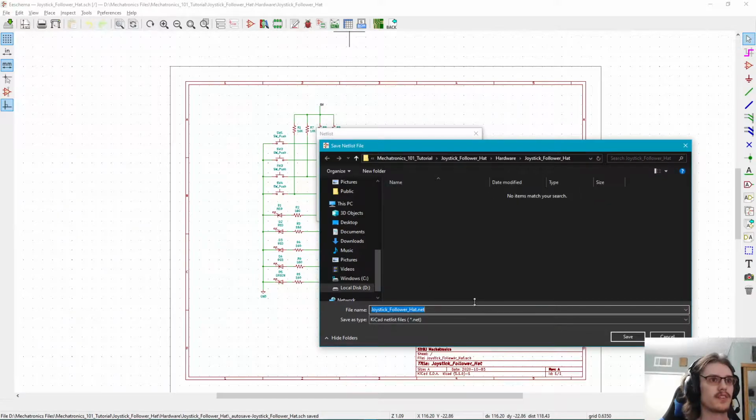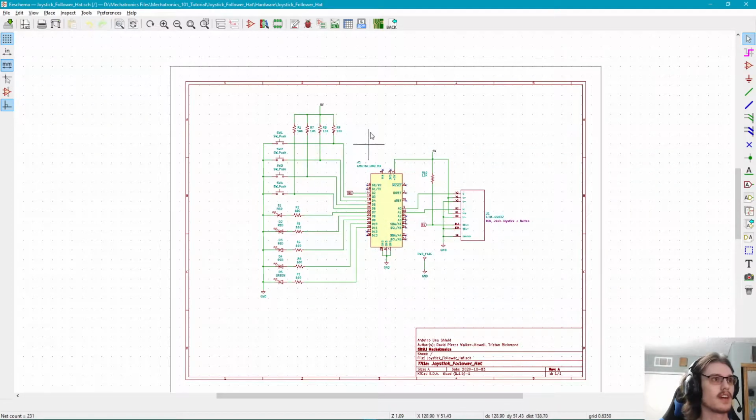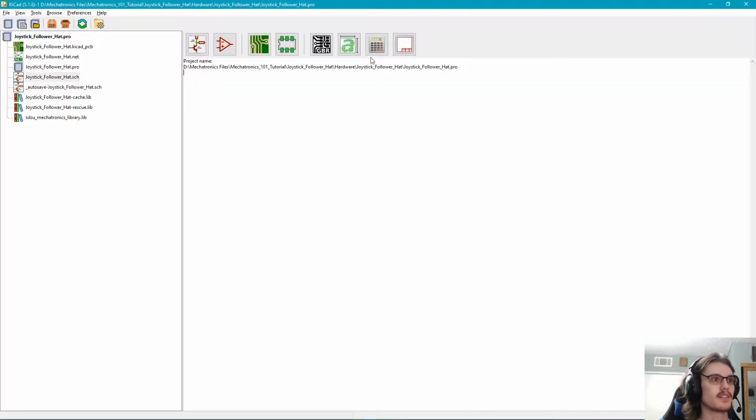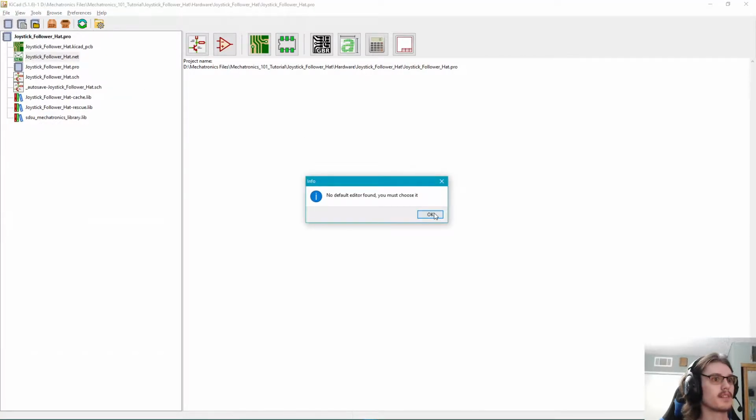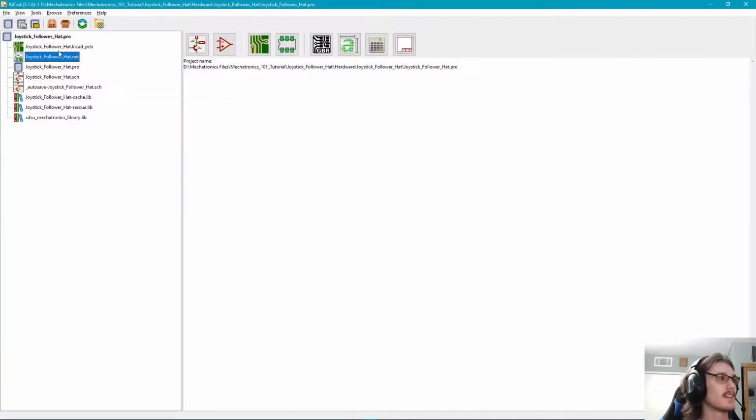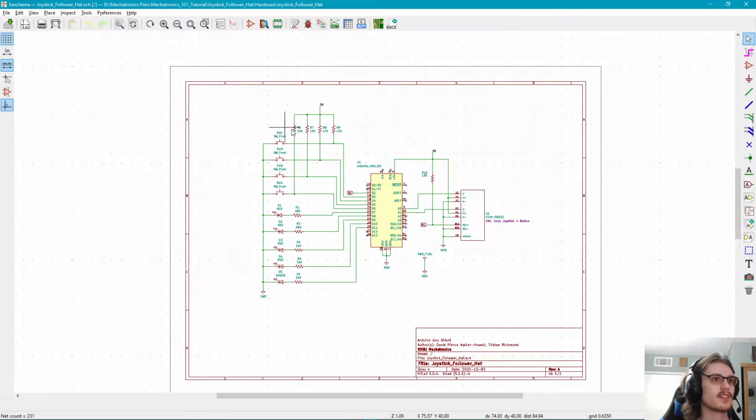And it'll pick the default folder for wherever your project is. So this is fine. You just hit Save. And now if we go back to this project screen, we'll have a new file, which is our net. What this means, we can open this up. Oh, just kidding. You can't open that. You can open it in the PCB screen, but it's essentially just how it links these symbols onto the PCB. And so make sure you click Generate Netlist before going to the PCB.